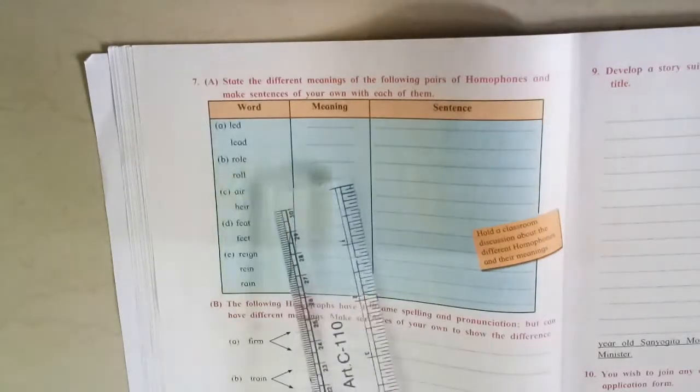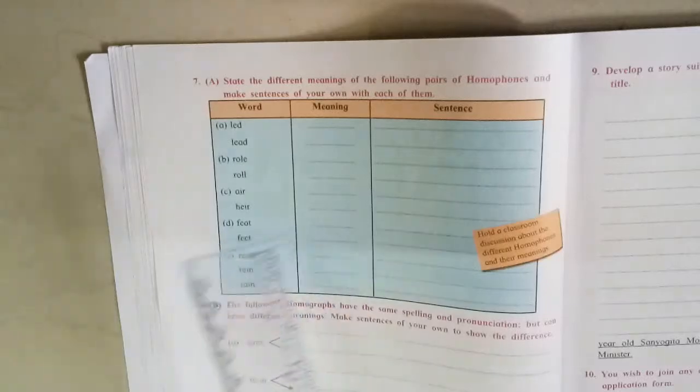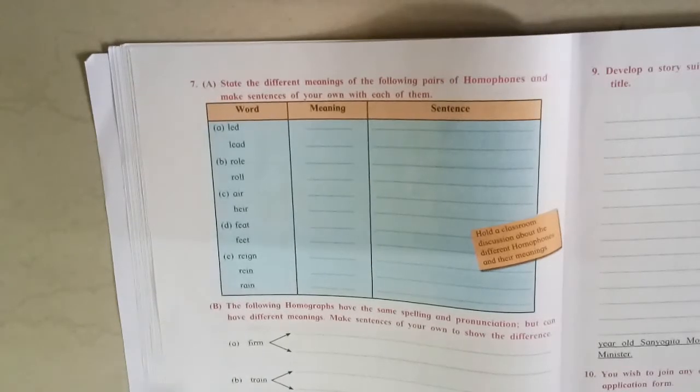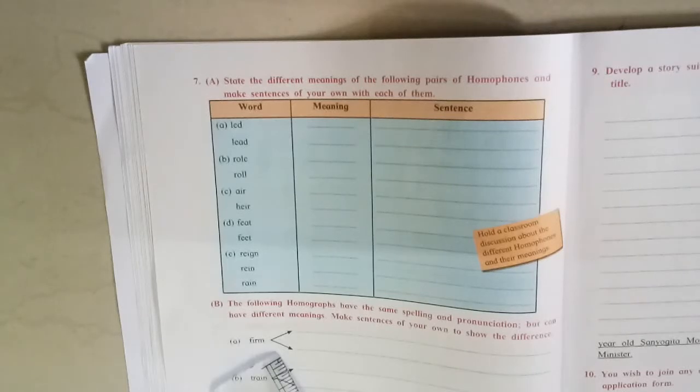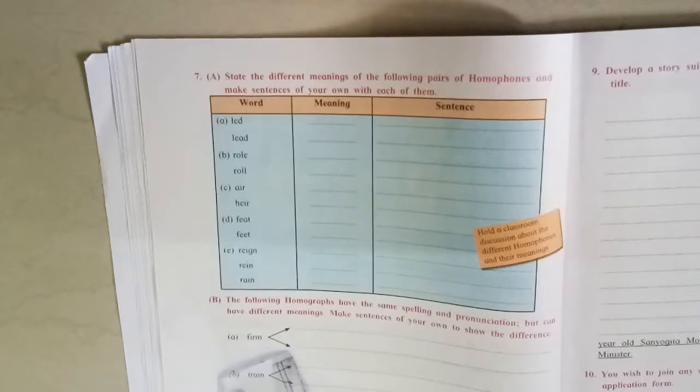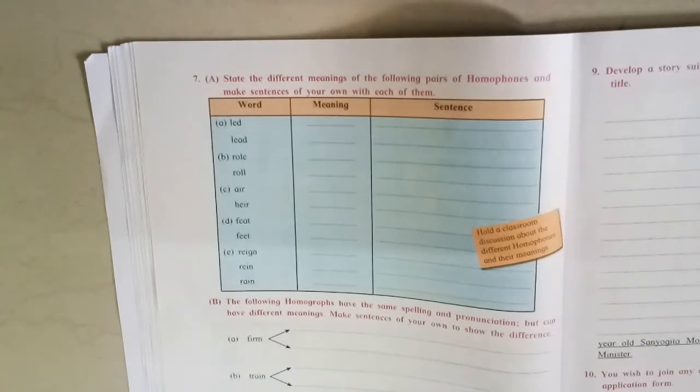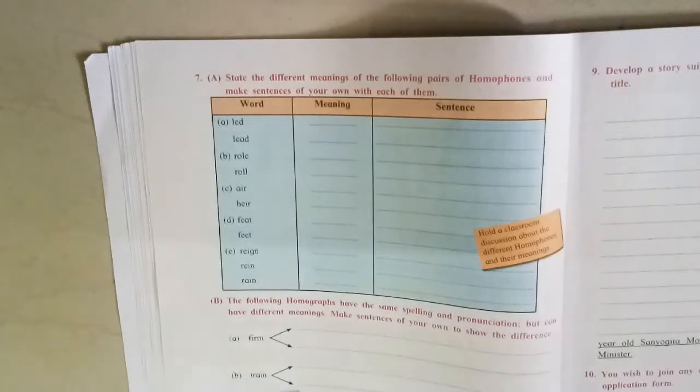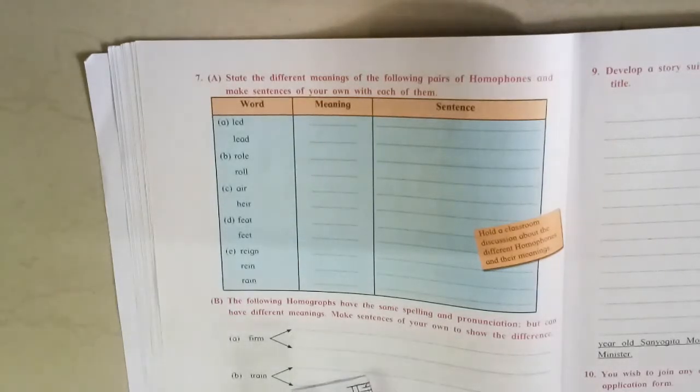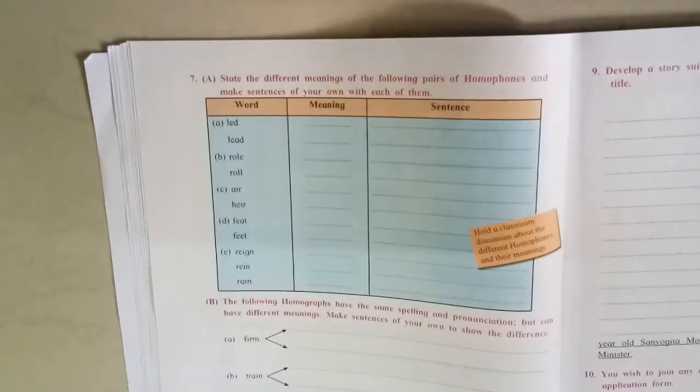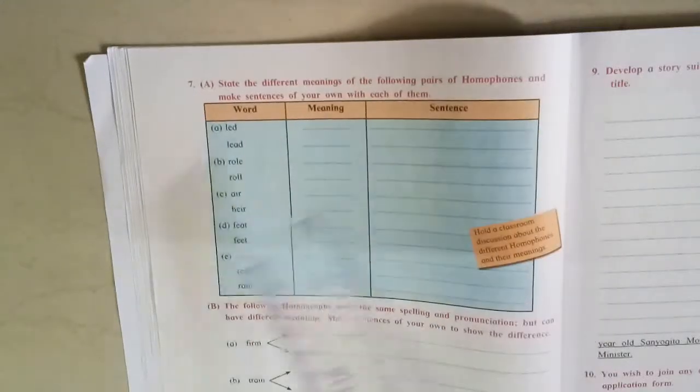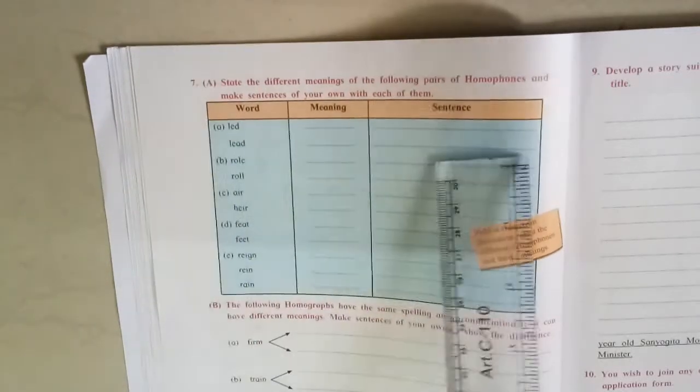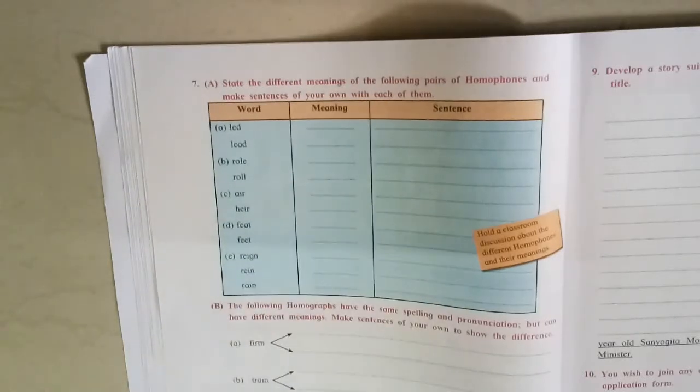And role: an actor's part. And roll means list of names - my roll number is 10. That is your homework. Homographs also your homework. See here, form given: My neighbor recently joined an electronics firm. And form: We must be firm with our children when they are growing. Train: two different meanings. The train left from the platform. And: You must always train your children to obey you. This is both homework for you. The difference: homophones - different spelling, pronunciation same, but meaning different. For example: knight K-N-I-G-H-T and night N-I-G-H-T.